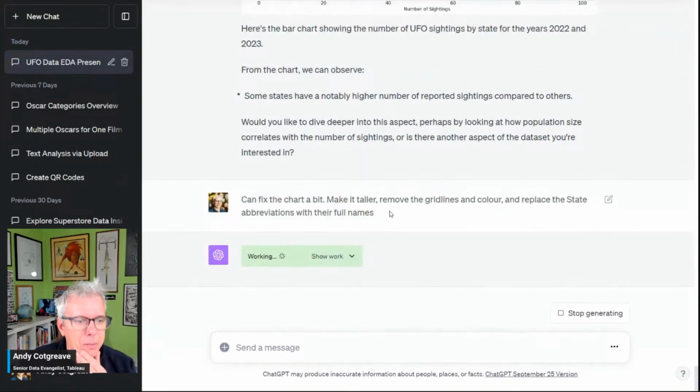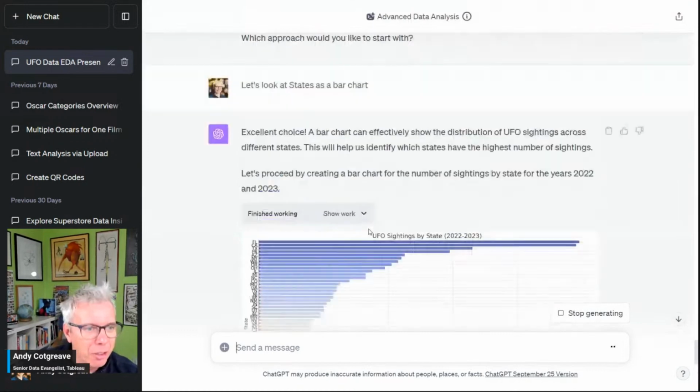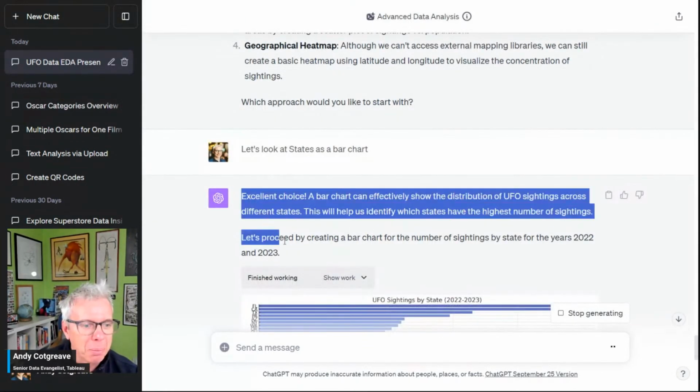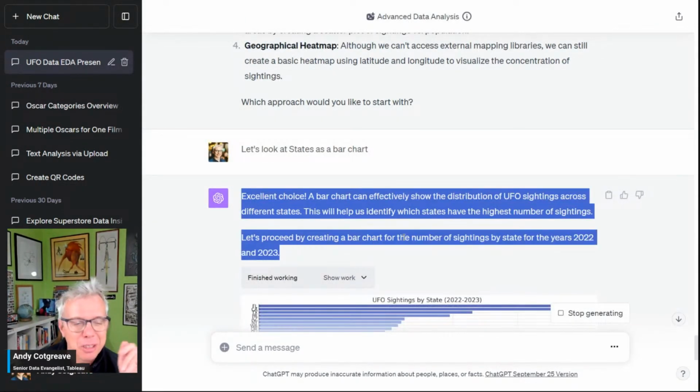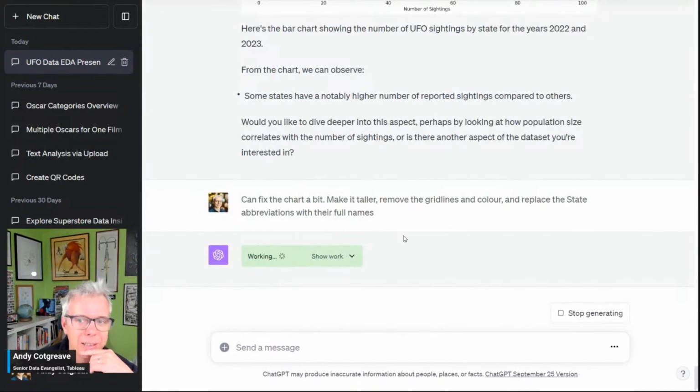Let's see how it goes. Nope, it's not responded with the prompts. Is it getting terse with me? It's just like, oh, all right, I'll get on with your work. You noticed every other thing it's done before, it's given me a little preamble going, hey, yeah, I'll do this stuff for you. Now it's like, all right, I'll be fine. Let me get on with it. By the way, as we're waiting, these are going to run. I'm going to do an hour's worth of analysis here. We'll see where we get. And we'll see if we can get an output presentation file at the end of it.